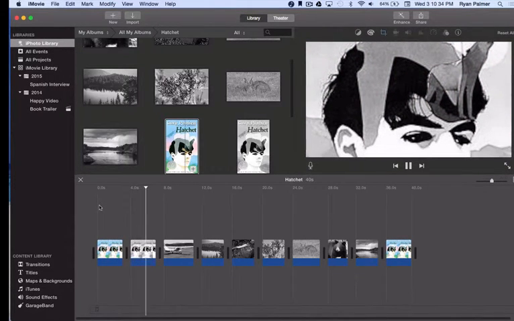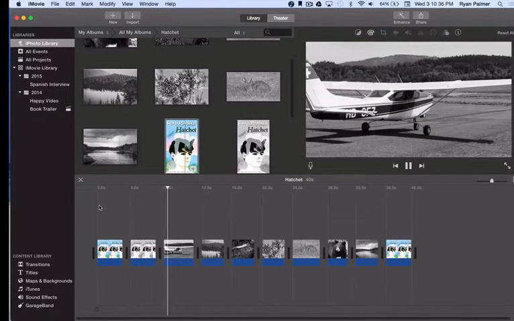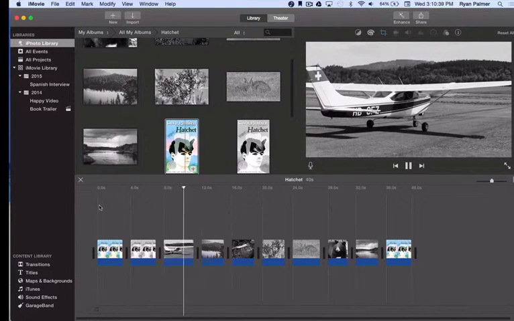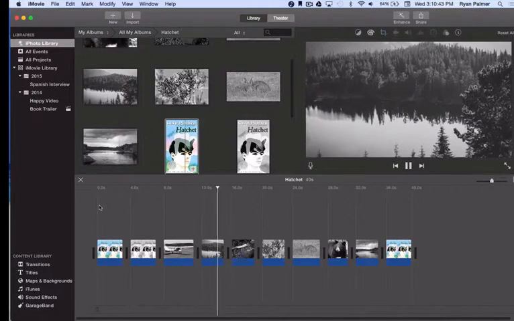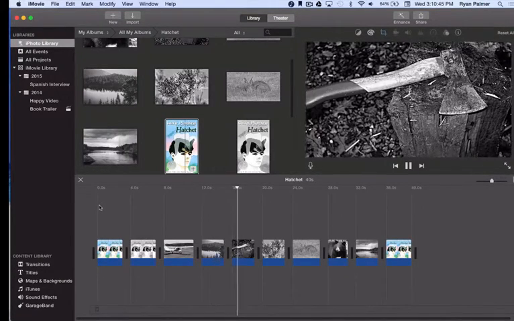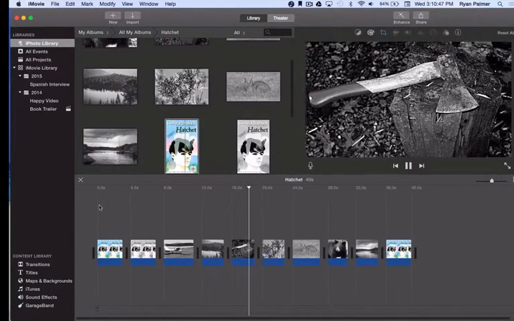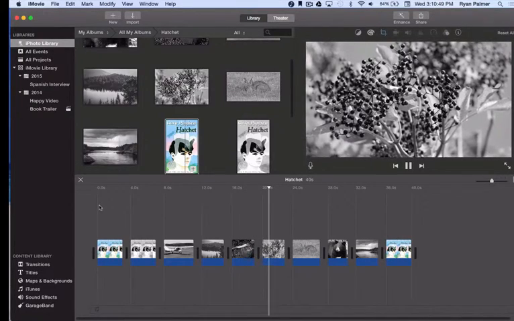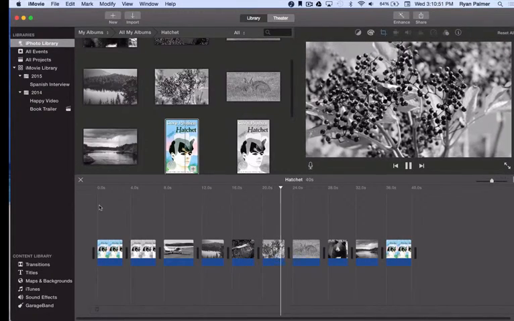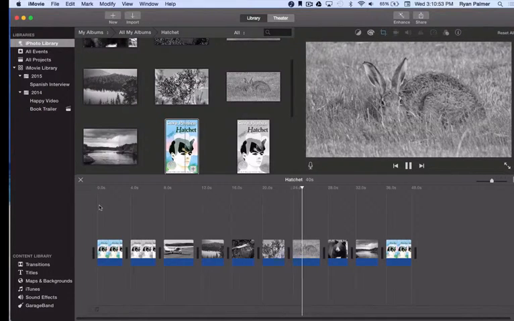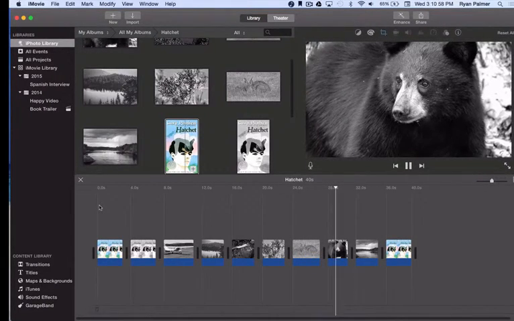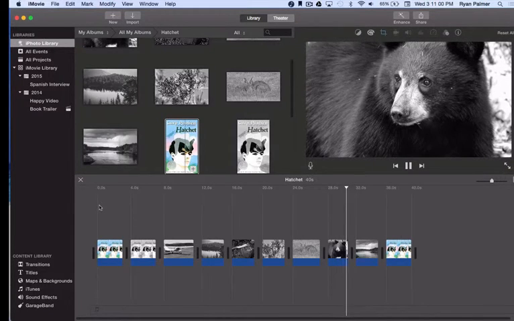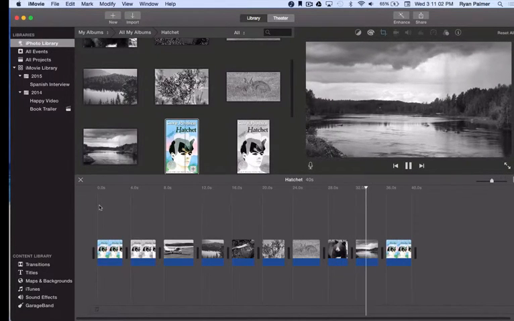Now you're going to notice that when I've got that cover going, I'm not seeing the whole cover all at once, and the rest of the pictures are either zooming in or zooming out. Now for each of these black and white pictures, I am fine with these pictures zooming in and zooming out. That's fine with me. But when it comes to that cover, I want to be able to see the whole cover all at once.